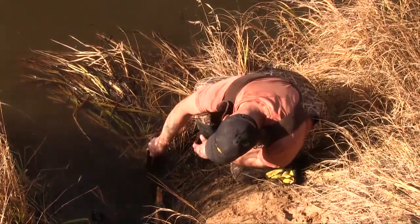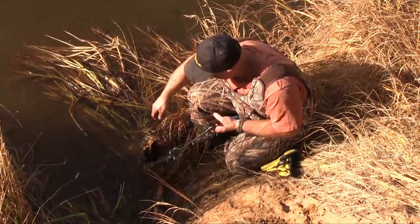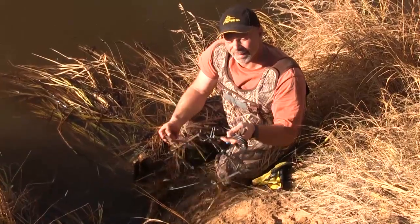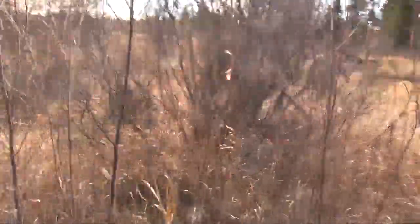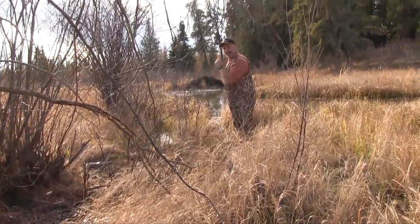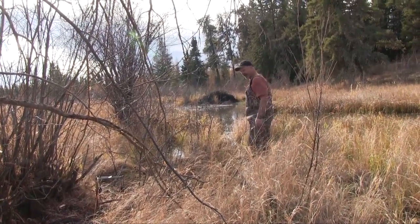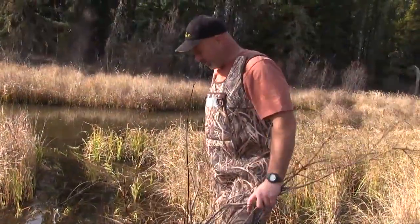That doesn't happen very often. Sprung and nothing in it — beaver's won, it's nothing. Nothing on the trail, but something in the water? Well, see, I said they're both the same. This guy here would have been heading there, right? So he never made it that far, but he did make it here. If you come around over that way — okay. And that worked the way it was supposed to.